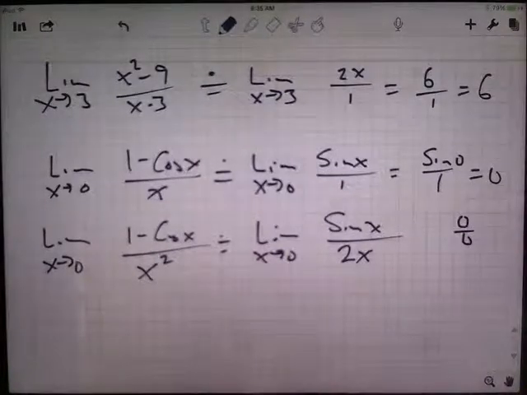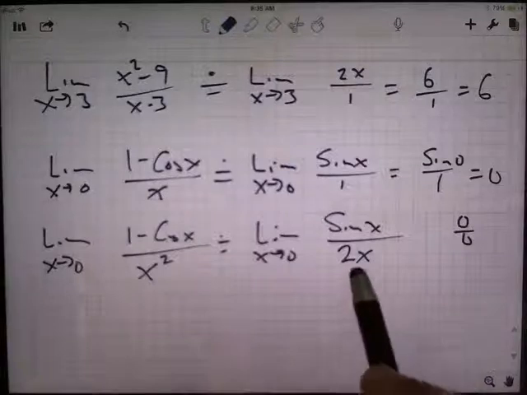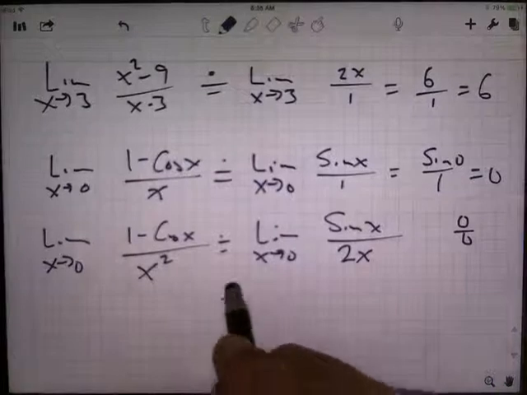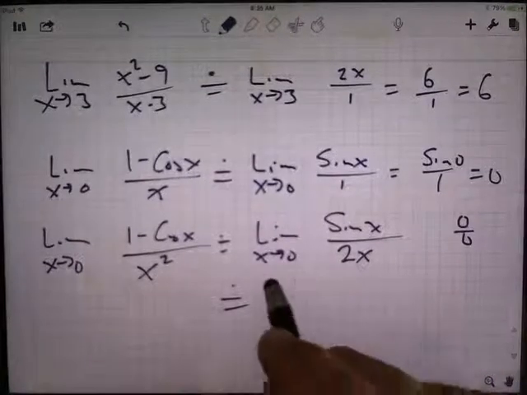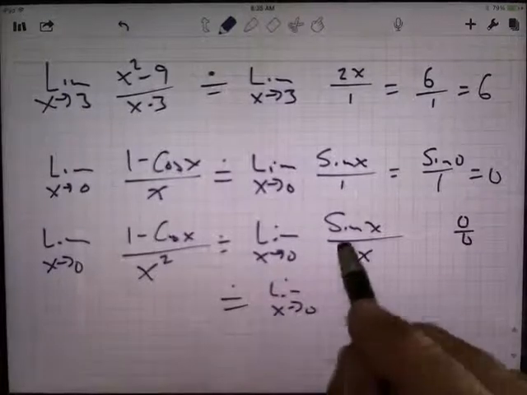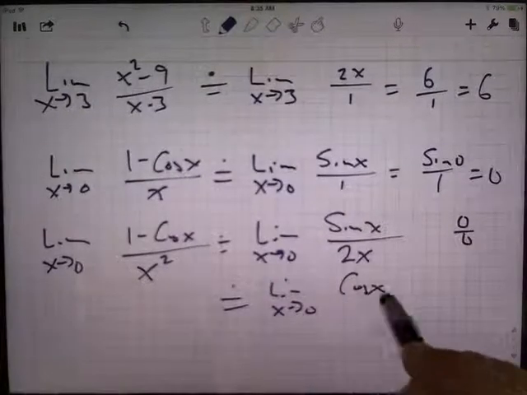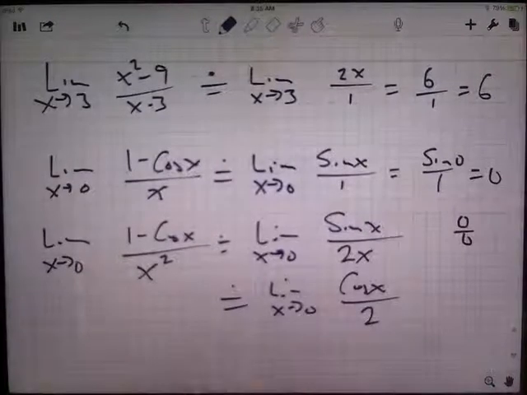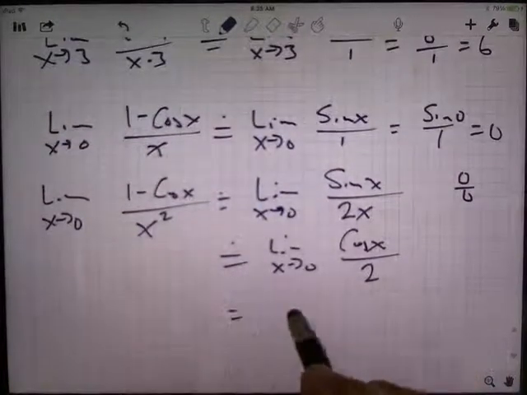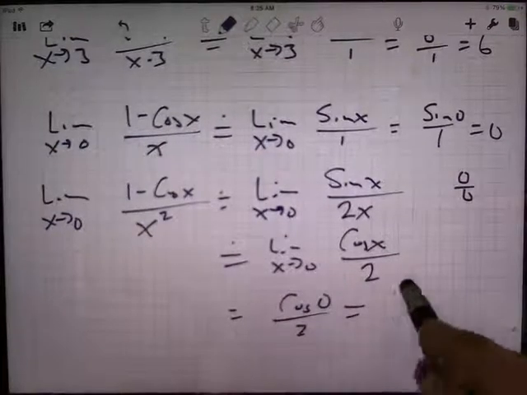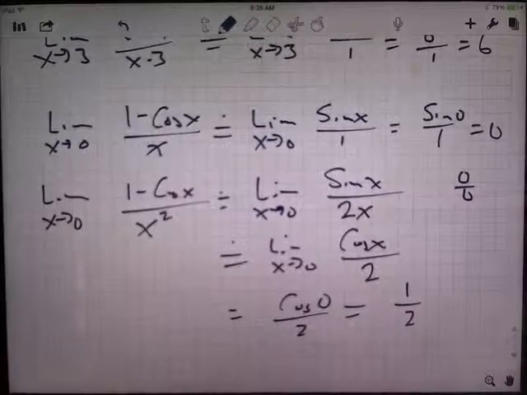Well, what can I do? Well, what I can do is I can say, wait a minute, I'm in a 0 divided by 0 situation. L'Hopital's rule applies. So let's try applying L'Hopital's rule again and see what I get. So this is the limit as x goes to 0 of the derivative of sine x, which is cosine x, over the derivative of 2x, which is 2. Definitely don't have a 0 over 0 situation now because that denominator is a 2. And plugging the 0 in, I've got the cosine of 0 over 2. Cosine of 0 is 1. So my answer here is a half.